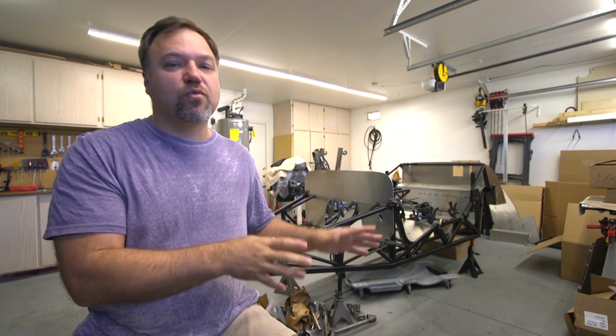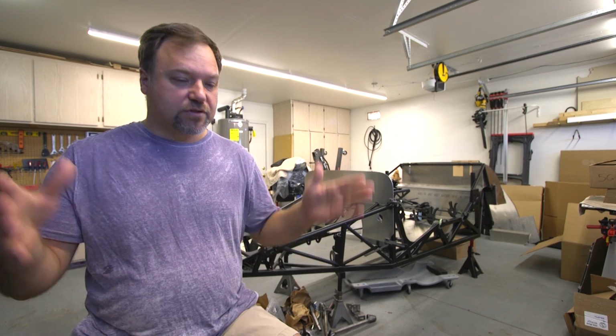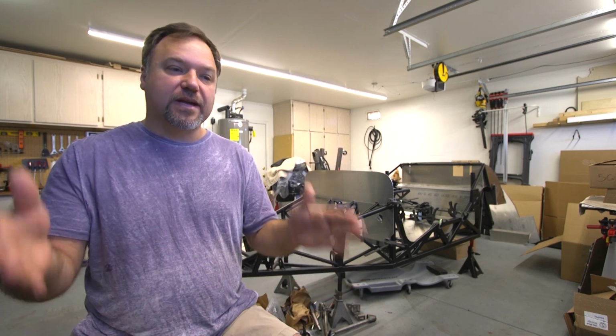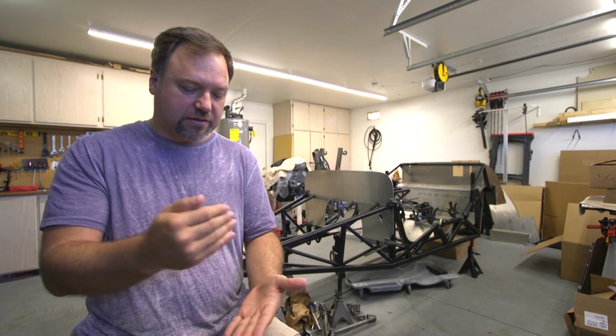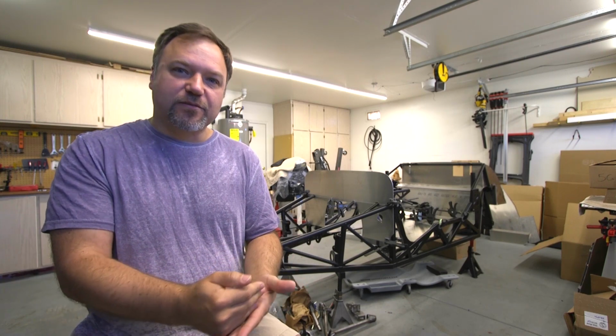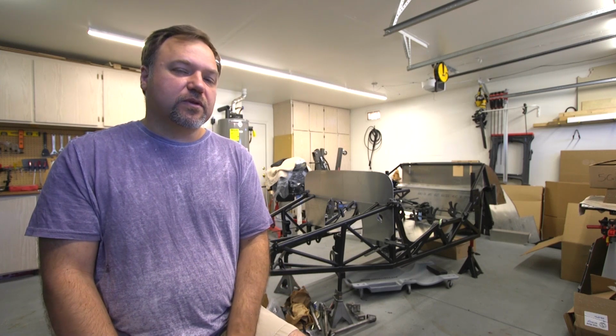I'm coming from a woodworking side. I know a decent amount, but now we're talking a different language. Let's figure it out. Here's what I'm doing. This is what I need to do. How do I do it? What's the name of this product? How much is it? So it was really, really great.